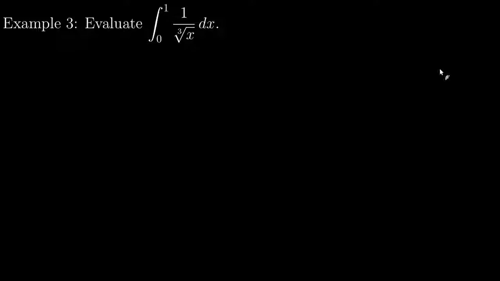Okay, now getting a little different here. I don't have a limit of infinity for this integral, but as this lower limit goes towards 0, this approaches infinity. Let me sketch a little graph for you here. The graph of this is going to look like that. And so this is how the improper integral works out for this. The area I'm trying to find is this area, and the height over here is approaching infinity.